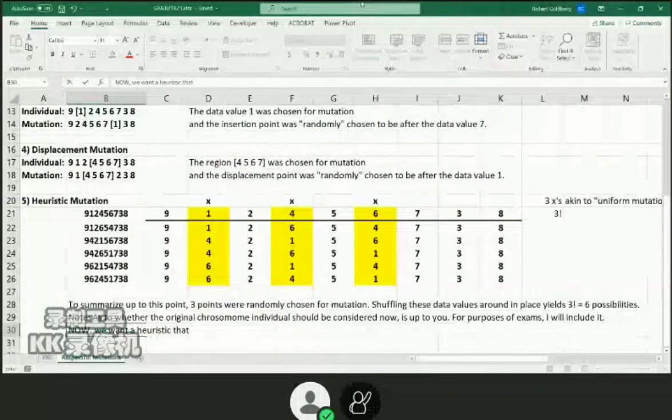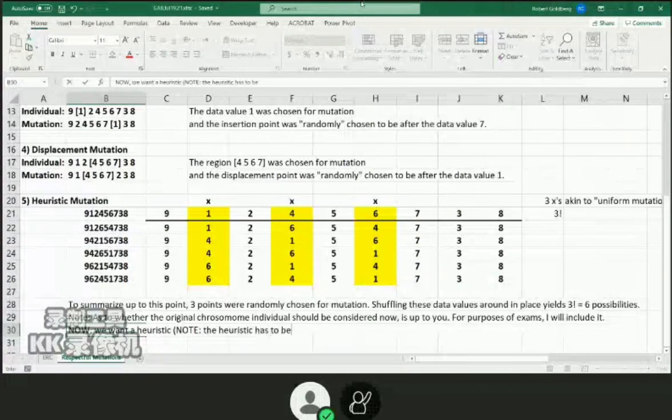A very important point: the heuristic was given before we got to the data. The heuristic has to be given before the GA starts.